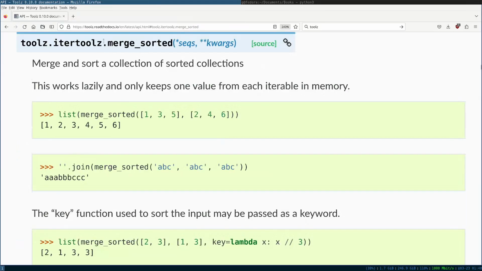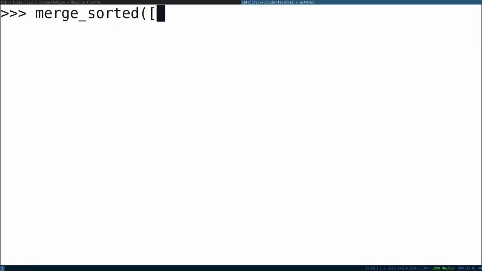Okay, so this one is called merge sorted. It says here that this will merge and sort a collection of sorted collections. So I guess before you pass something into this merge sorted function, you have to have it sorted. This says that it works lazily and only keeps one value from each iterable in memory. So let's actually try passing in something that's not sorted already.